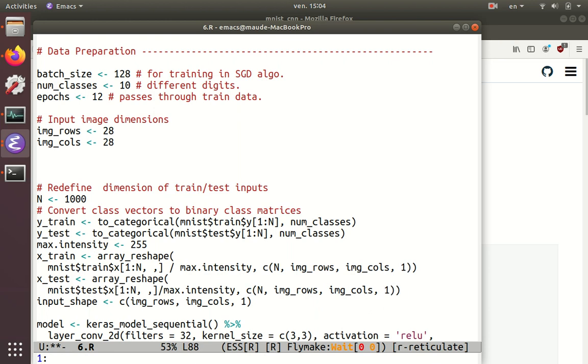You might want to use more than one here if you have different channels, like say a multi-channel image, like RGB channels. Here we're just talking about grayscale images, so we only have gray pixel intensity, so we leave it at 1. But the important thing is that here the train and X test data have to be in this 4-dimensional tensor shape before we pass it as training data to this kind of a convolutional network with 2-dimensional convolution.